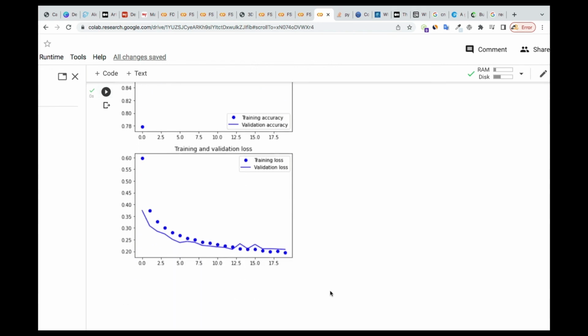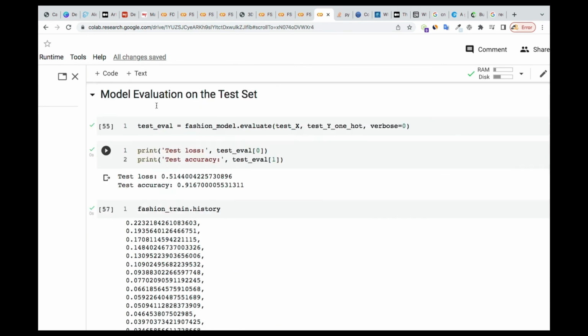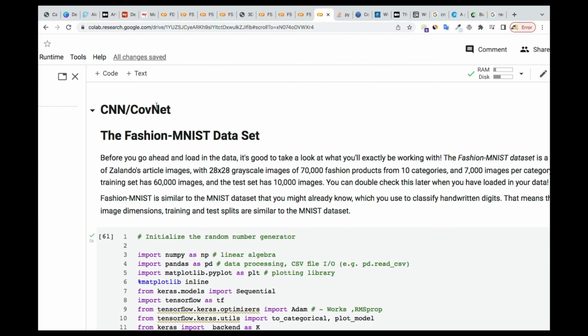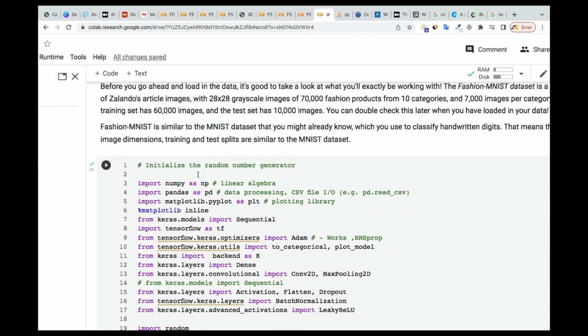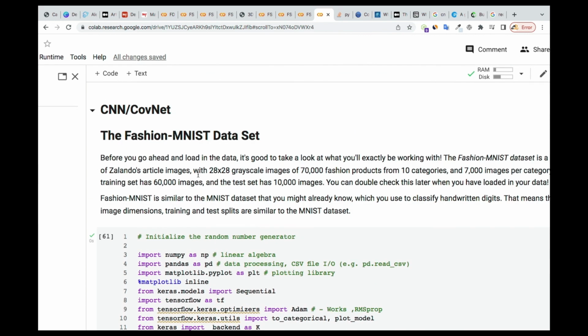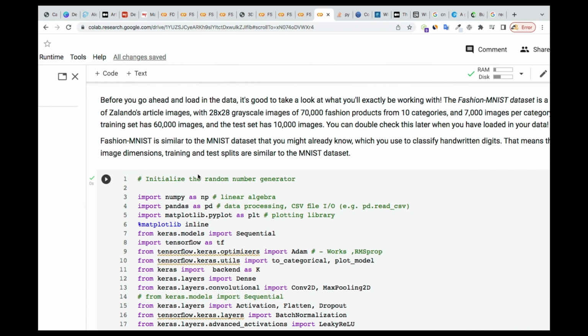I hope you have learned quite a lot from this notebook. I hope you have gotten quite a lot of insight from it. So that is the convolutional neural network, or ConvNet, for you, and I hope you have really enjoyed this notebook. I urge you to go through it one more time to have more clarity on what we have done so far.